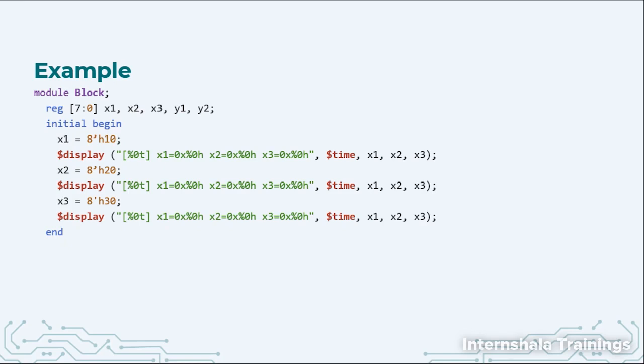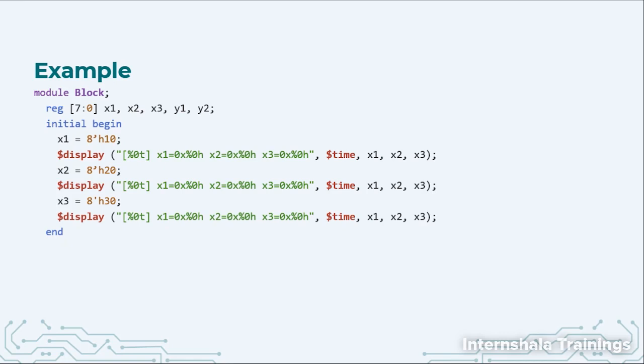Then I use the $display command. This is optional, but we need it because we want to see what the exact value of these variables is. Next I say x2 is equal to 20. That means the first 4 bits will be 0010, and the next 4 bits are 0.